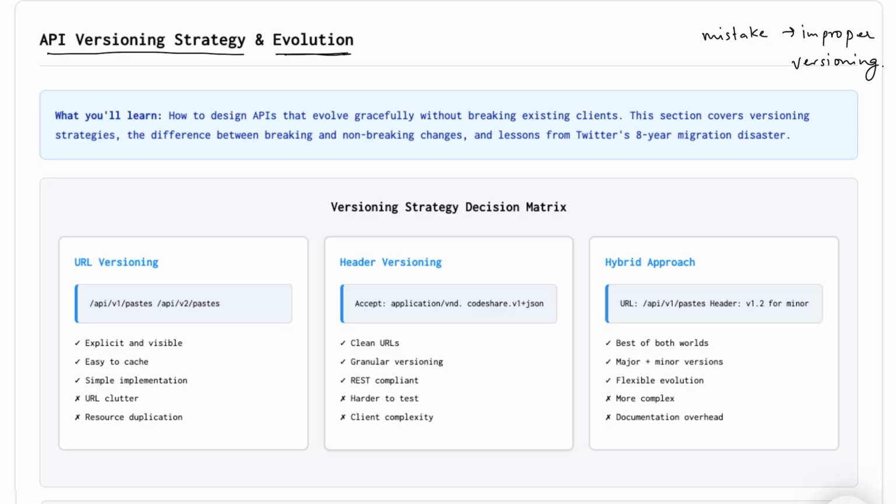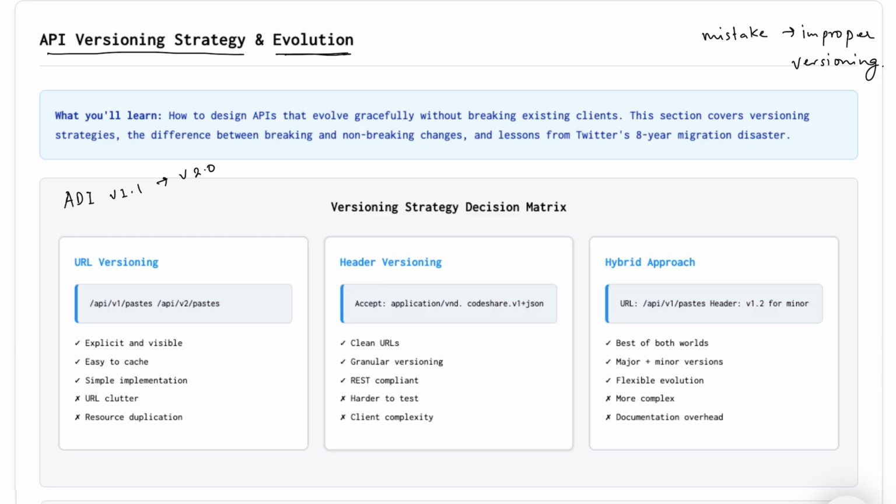An example would be, Twitter spent 8 years migrating from API v1.1 to v2.0. Facebook deprecated 2.0 while 4.0 was still in development. So these weren't technical problems, they were strategic failures that hurt them.